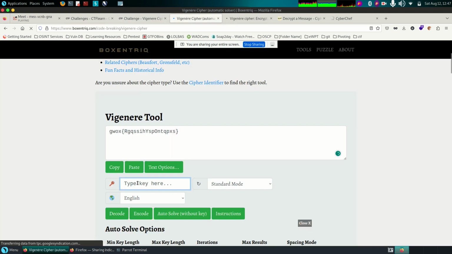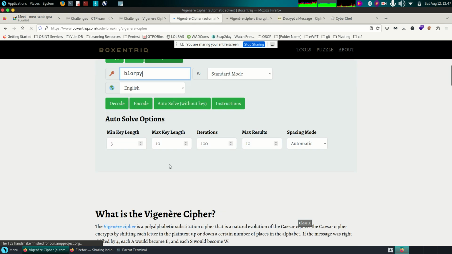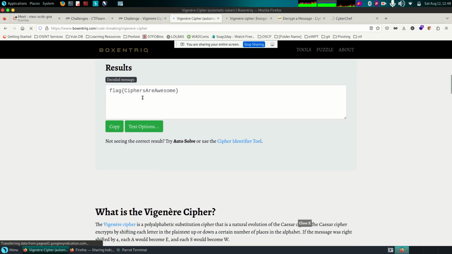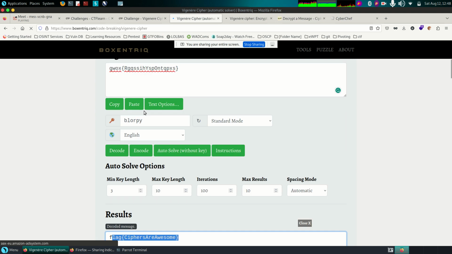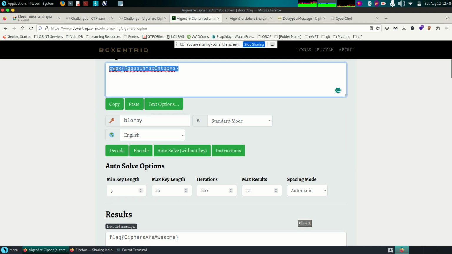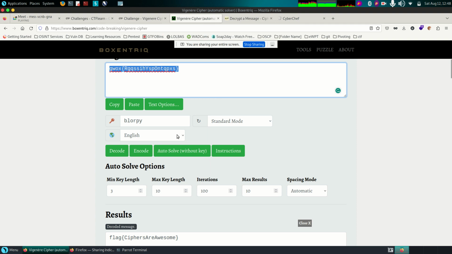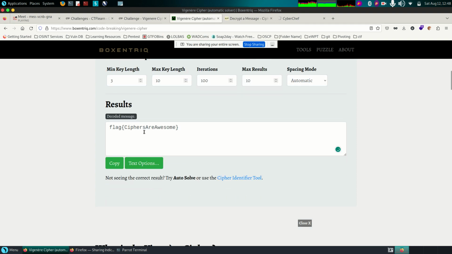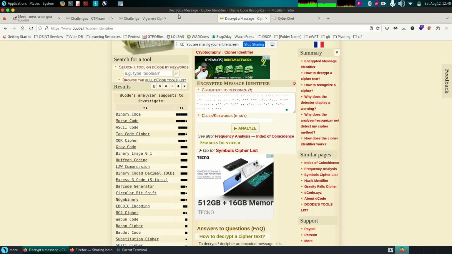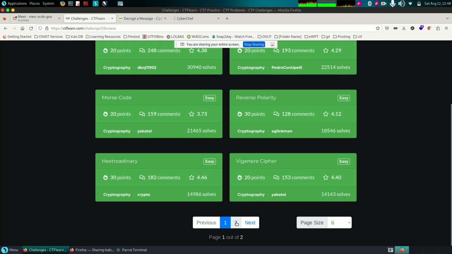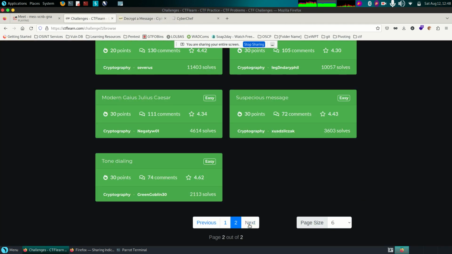Now let's paste the key and then decode. Now you can see we got the flag. The other tool is still taking time to load, so let's just leave it. But you can see that we got our flag here. Ciphers are awesome. Good. So now let's close the challenge and move on to the next page.